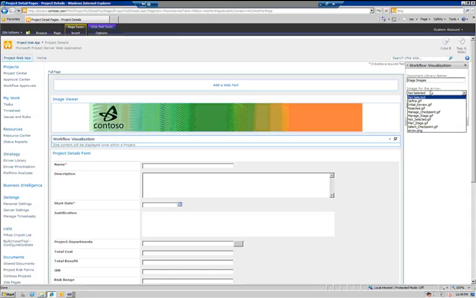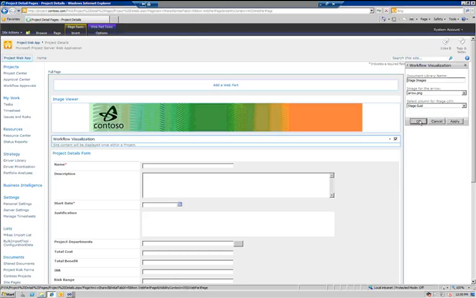And it wants an image for the arrow. So there's the individual stage images, which you can see here that are GIFs. And then I've also got an arrow file that's the graphic that's in between to show the flow of the workflow. So I picked that image, and then finally I need to tell it which of the columns in my document library contains the stage GUID. And that GUID is really what ties all this together, because when I go out and query the PSI and query on the workflow to see what stages are there, it's really the only meaningful thing that comes back is the GUID. So if I can associate the GUID with the image, then it knows what image to display. So that's what I'm doing here.